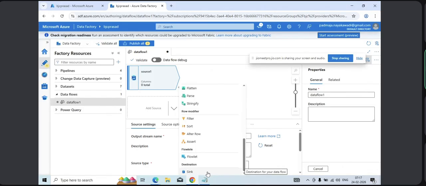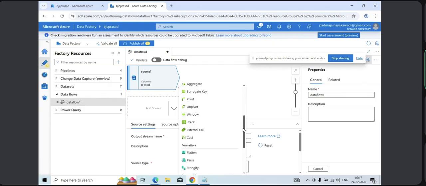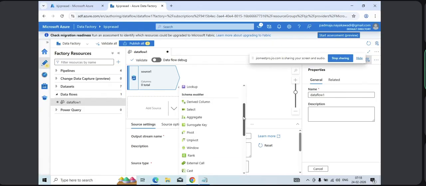See this destination. In between you can do filter, sort, alter row, assert. We will go into detail on each and every option as well. You can define your derived column, you can select specific stream columns, and you can aggregate, you can pivot and unpivot, you can do a window.